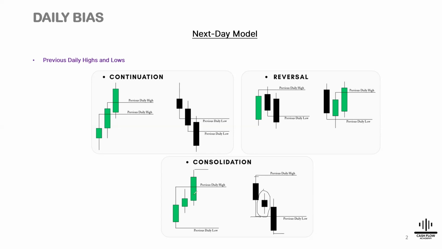Now, another way you can also tell where price is most likely to go is if the candle inside the range is a bullish candle. All right. It tells you that most likely the next candle that will be printed will be a bullish candle. The same, if the candle inside the range is a bearish candle, it's a telltale sign that the next candle that will be printed will be a bearish candle, even if the previous daily low or high was not taken. I hope that's clear. So let's go to the chart so we can look through some examples.